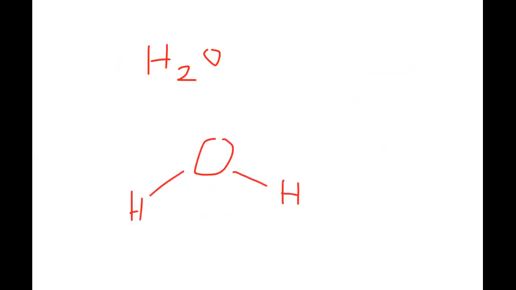Next is H2O. In oxygen, there are 6 electrons, 2 are involved in making bonds. So there are 2 bonds and there are 2 lone pairs. So again, there are 4 things around the oxygen atom: 2 hydrogen and 2 lone pairs. This is a bent shape. And the angle here is 104.5 degrees.